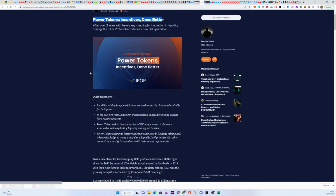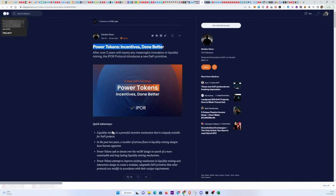So usually the people that actually get anything meaningful out of these liquidity mining situations are just whales, because they have huge amounts of tokens, huge amounts of liquidity, and they're the ones that get all the tokens, and then everybody else is kind of left empty-handed, and then the whales dump the token and the price dumps, and essentially after an initial couple of days or weeks, the tokenomics are destroyed. So these guys have been working for 2.5 years now to figure out a better way of distributing tokens, a better tokenomics structure that's going to work long term, that's going to provide utility, and that's going to be sustainable over the long term. So there's the article.